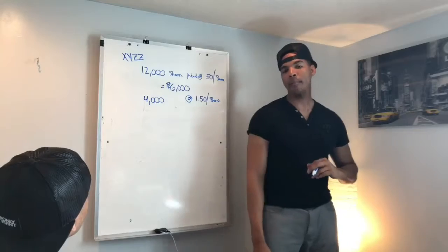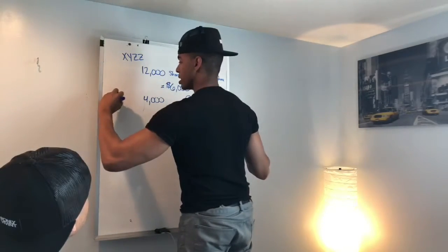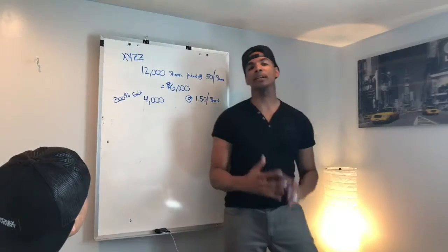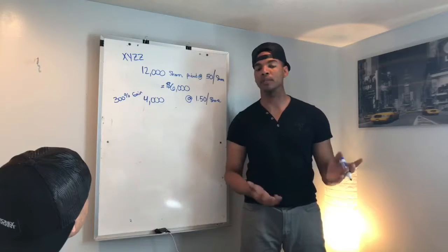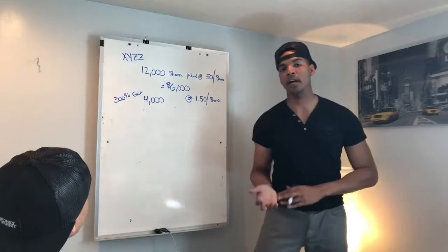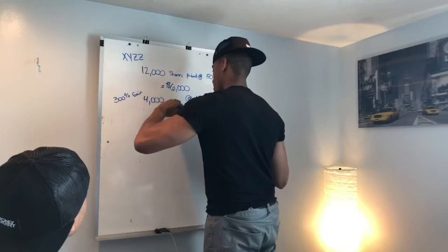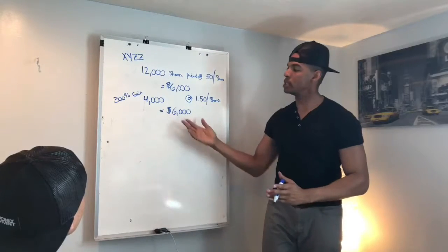How much do you have right now? And it says right here, it says 300% gain on the day. 300% gain on a day does not mean that that's your account. It means that the stock went up 300% because it can't decipher if it was a reverse split or if it was just naturally turned into $1.50. How much money do you have in your account now? Let's do the math. 4,000 times $1.50. Putting it in perspective, you have $6,000.